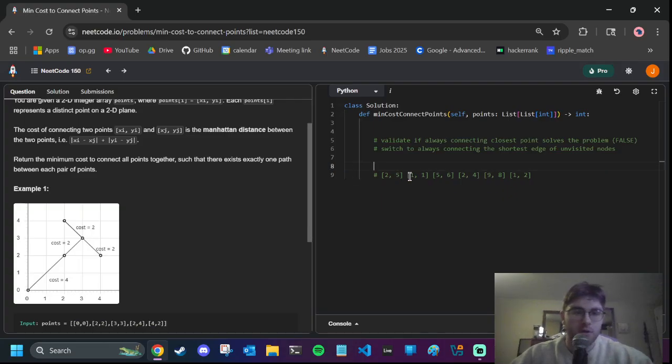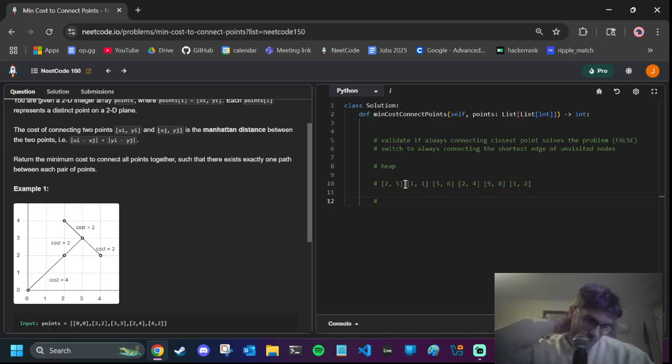Maybe we could just have a heap. All right. So we'll start with 2, 5, and then we'll just add. In the heap, we'll have a cost and then the points. Or maybe we could just do X, Y, and cost, or let's say 0.1, 0.2, and cost. But let's do cost first because we want it to be sorted by cost.